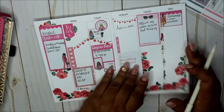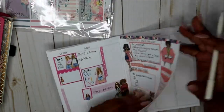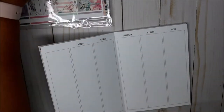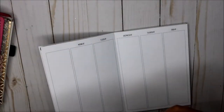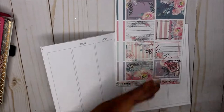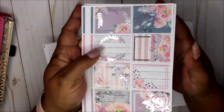So I'm going to take this kit. I got this kit from Etsy, and it is from Nikki Plus 3. Let's open it up. And look at the foil. I live for this foil.